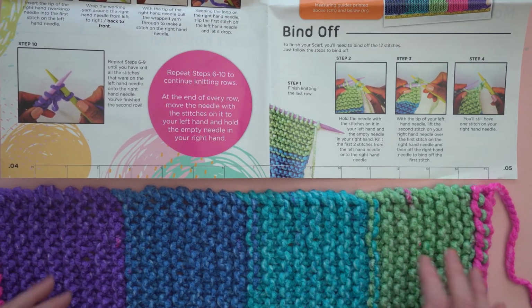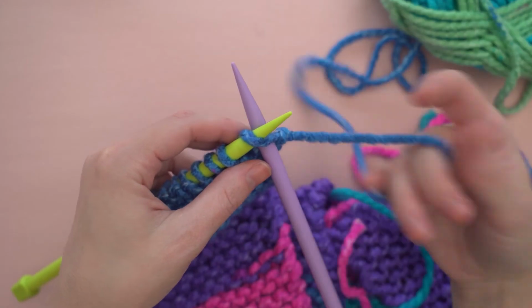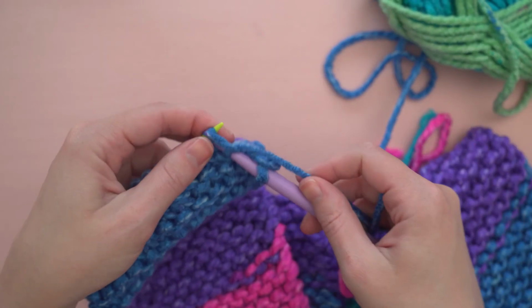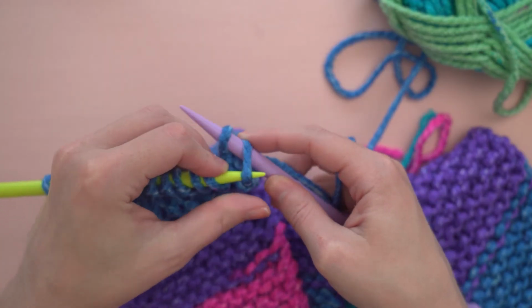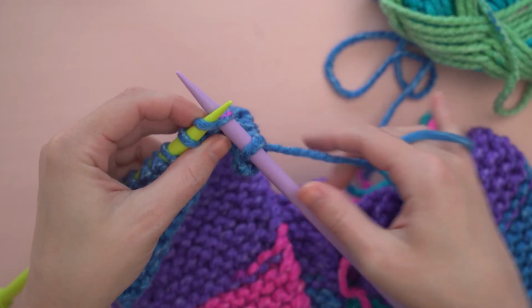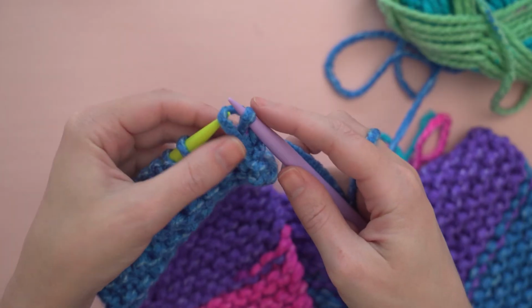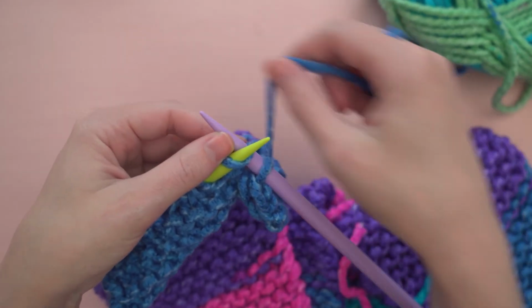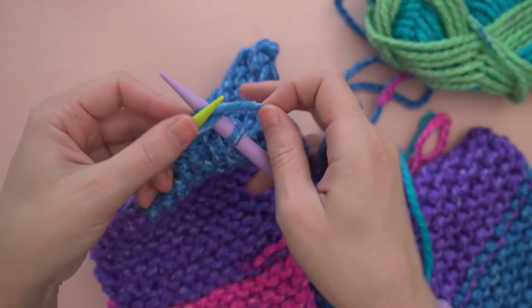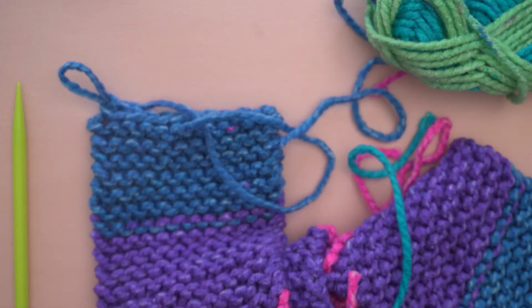Now let's finish our knitting by binding off. To begin, knit 2 stitches. Using the tip of your left-hand needle, take the stitch further from the end of the needle and bring it up and over the first stitch and off of the end of the needle. You'll just have 1 stitch left on your right-hand needle. Knit another stitch and repeat, taking that back stitch up and off the needle. Repeat this until you reach the end of the row. Once there's just 1 stitch left, slip it off of the needle, cut the yarn tail, and pull it through the loop to tighten it.